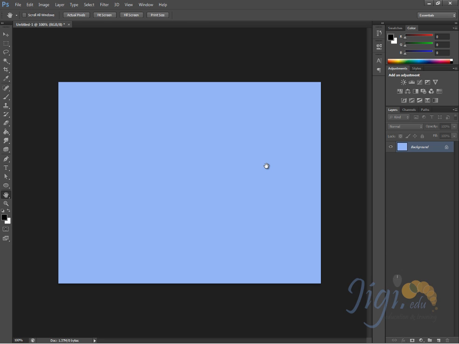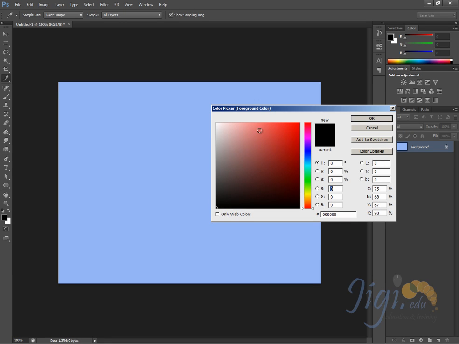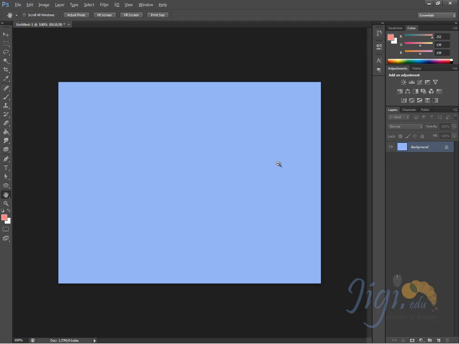I would like to share one more way you can fill the color, which is using the shortcut keys for the foreground and the background colors. So this is the foreground color. I'll click here and select the color and use the shortcut key Alt Backspace to fill the foreground color.